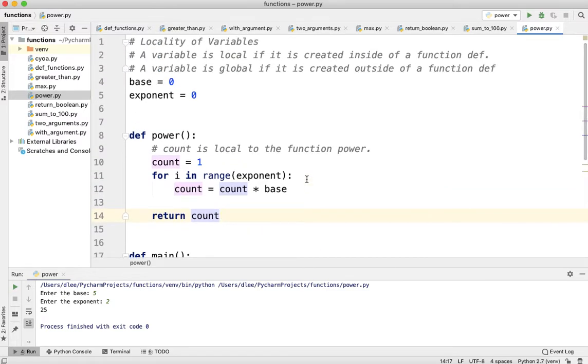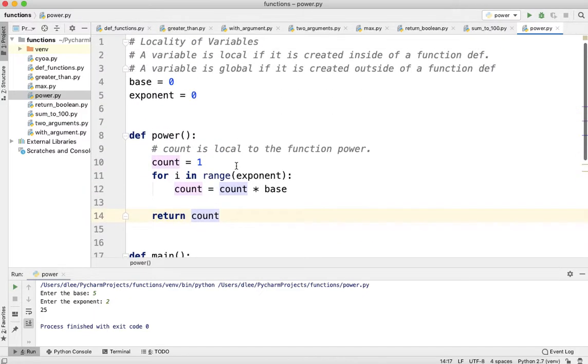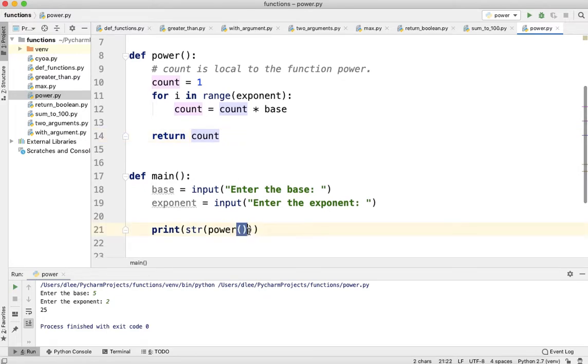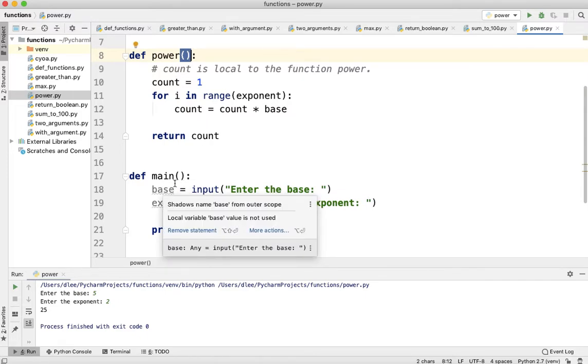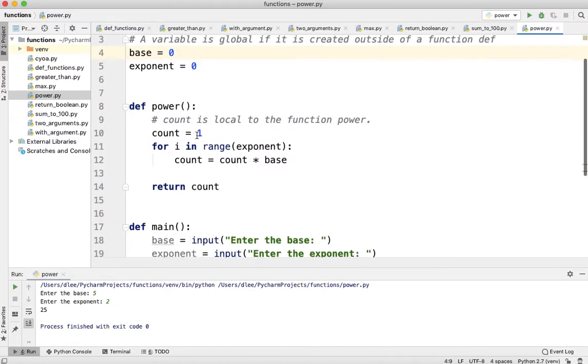And you know what? You're actually right. You could do that. Okay, and it might make life a little bit simpler for this small little program. And when I say simpler, it'll make it simpler because we don't need to worry about arguments and we don't need to worry about parameters. All right.